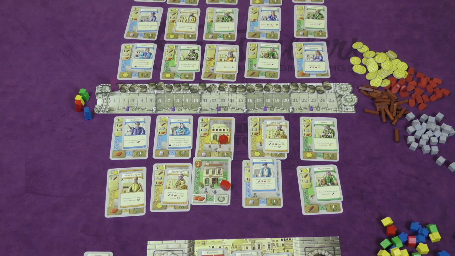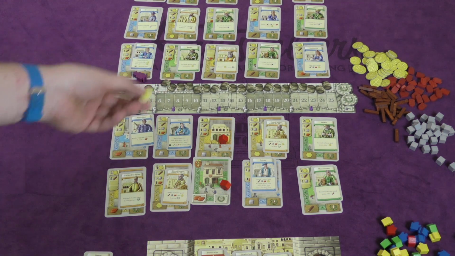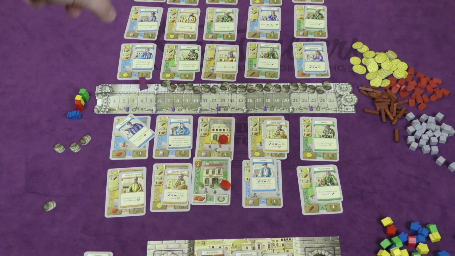This purple character moving here helps end the game, gives you points for barrels, but also if you build a building in the row or the column that he's in, you will gain 2 victory points. So it's sometimes useful to build where he's at. That's pretty much the game.